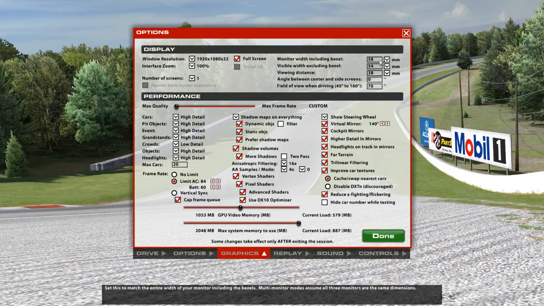This determines effectively how close or how far away you are from the steering wheel of the car, or how close to the edge of the car. So, as I showed before, I was going back and forth through the field of view, that adjusts it, and I'll do a little thing on field of view later.